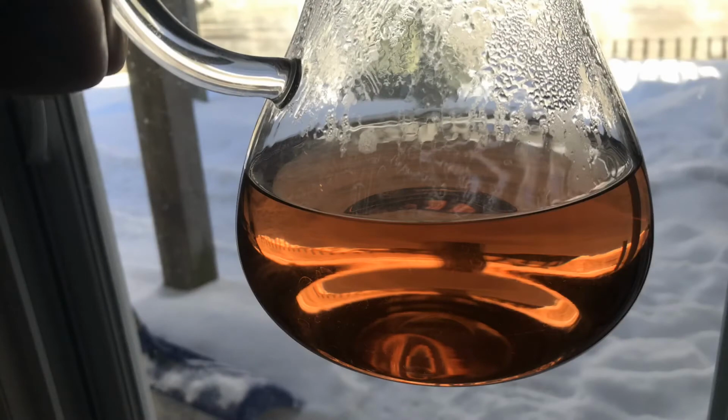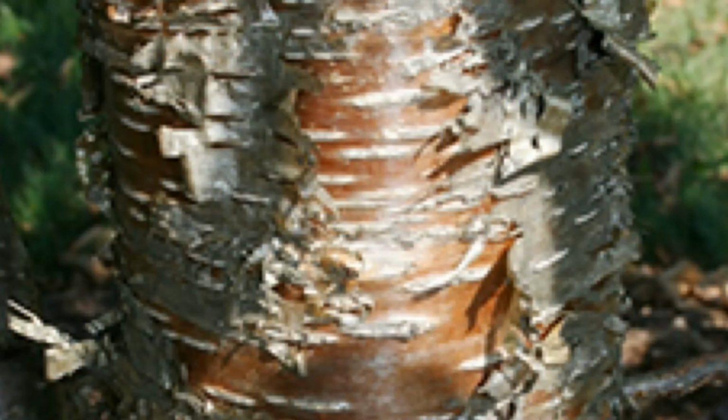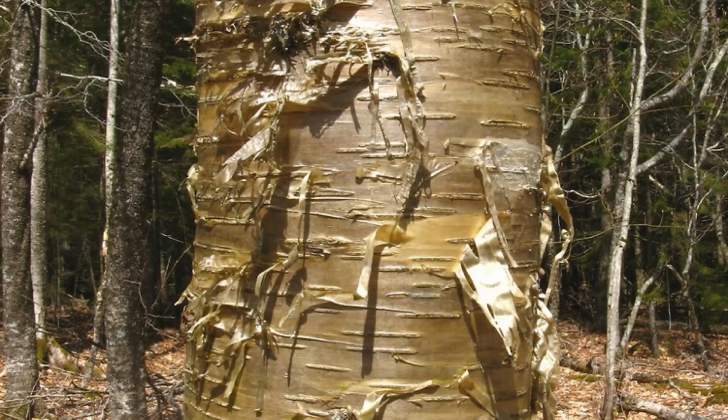If you wanted to look up the medicinal properties of the oil wintergreen, I'm sure there's a little bit more to that. But here's just some other facts of the tree in general. It's a very good tree, especially in the winter months when there's not a lot of food. It's a very prominent tree. It loves to grow around rivers, I'm finding. And it looks very similar to the paper birch, but it kind of looks like the bark's been cooked a little bit or smoked a little bit. So it's pretty flaky, and it can be peeled off just like the paper bark, but it's more golden and almost like it's been smoke stained, in my opinion.